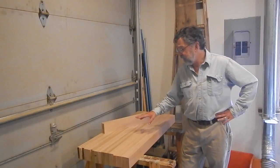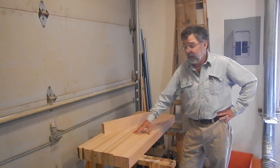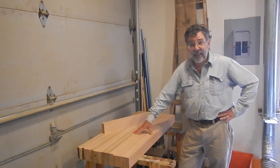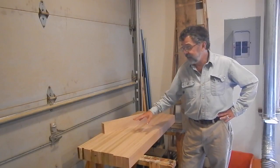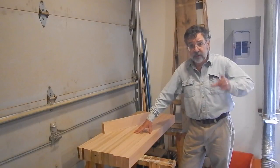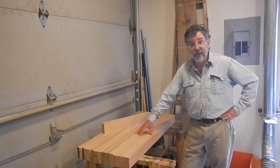So for each of these boards, I'm going to pick which side I want to show facing up, and I'm going to roughen up that side with a light touch of the belt sander, and then we'll come back to the planer and we'll plane material off the back side of each board until we get it down to the 3/4 inch target.